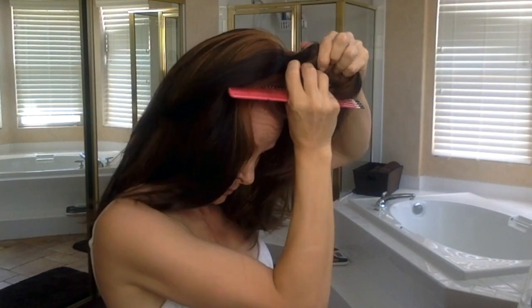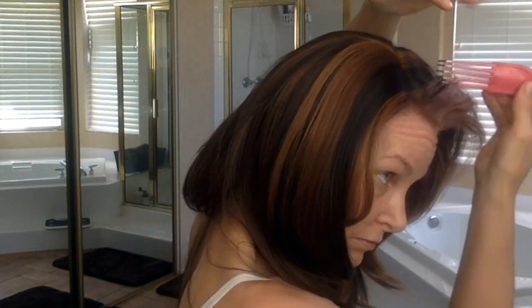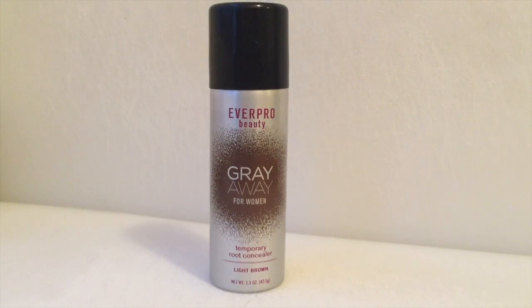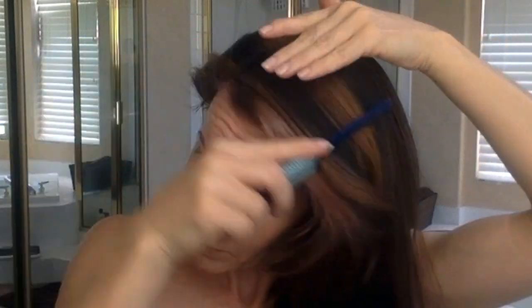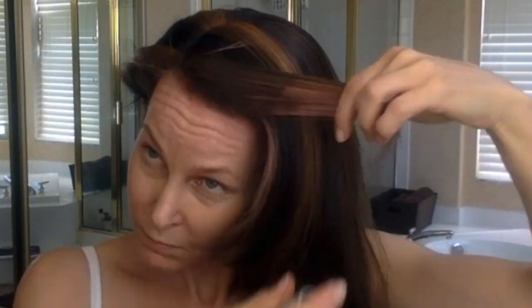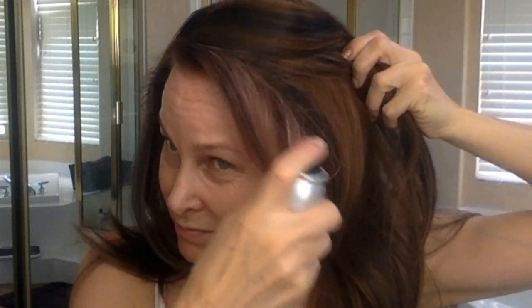This is an extremely inexpensive wig because, well, I'm cheap. I selected this wig color because of the chunky highlights it has in it — I thought that was a fun look. With the sprays and mousses I use to cover my hair, it's hard to get a really exact match. So by having multiple tones in the wig, it allowed me to have multiple tones in my own hair that cover and camouflage it better. I had to add a little bit right at the nape because when the wig lifted up, you could see a silver spot, so I got a little dark under there.